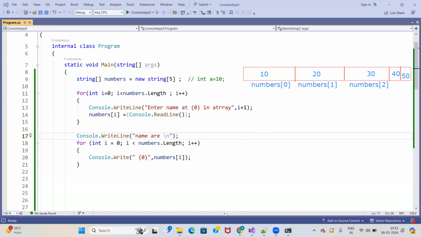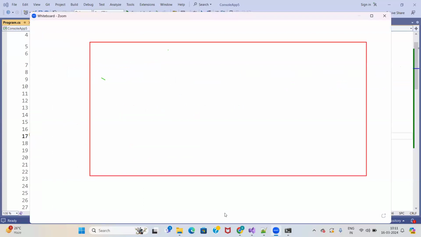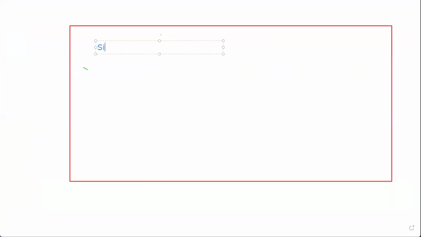Okay, so arrays, based on their structure, are divided into three categories.